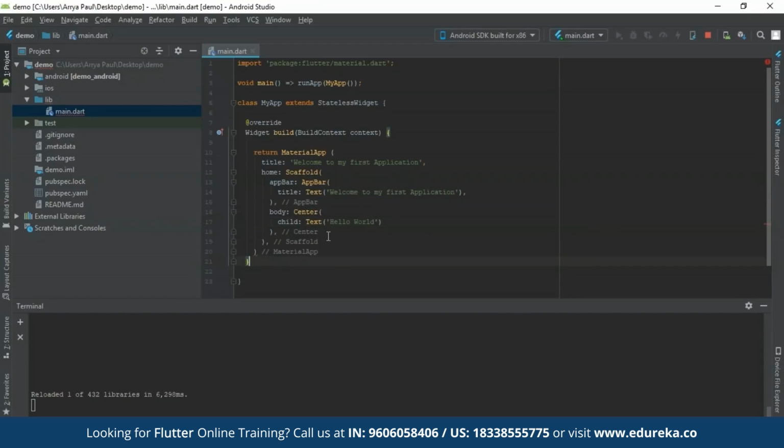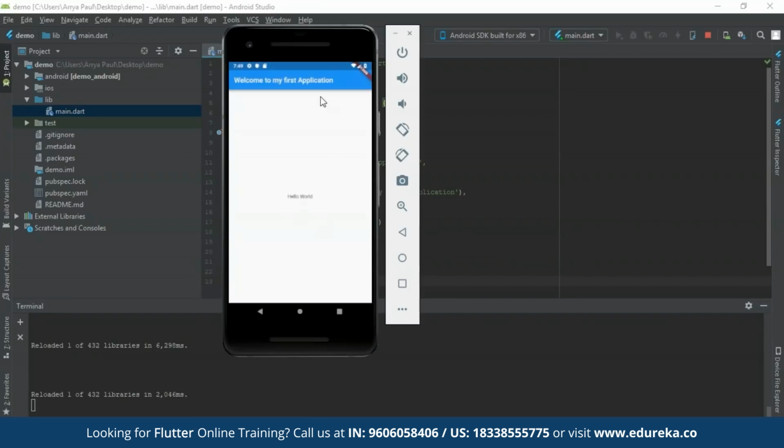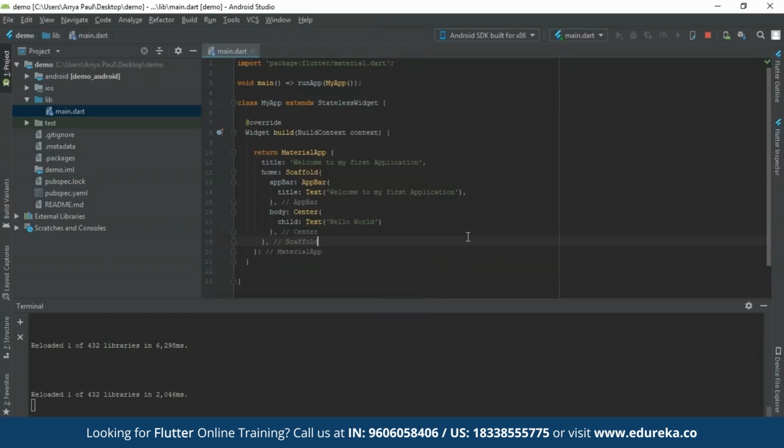Once that piece of text has been done, we want to go into MaterialApp and put a semicolon there so that everything ends properly. This ends here and this ends here. Now we go into our terminal and press a hot reload. Let's go into our app, and as you can see, we have a nice little scaffold here, and it says "Welcome to my first application." And if you were to zoom in, it says "Hello World." So as you can see, we wrote a little bit of code, and this has started transforming our application into something that we want. Now the next step is to run the app.